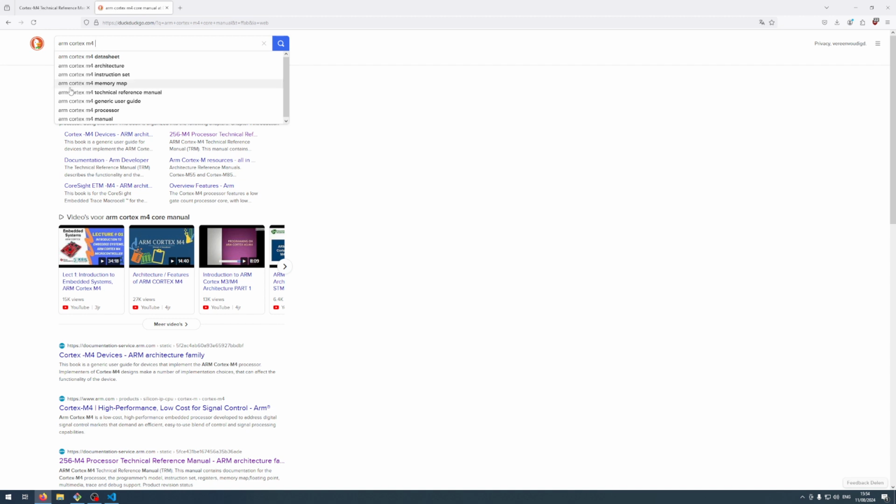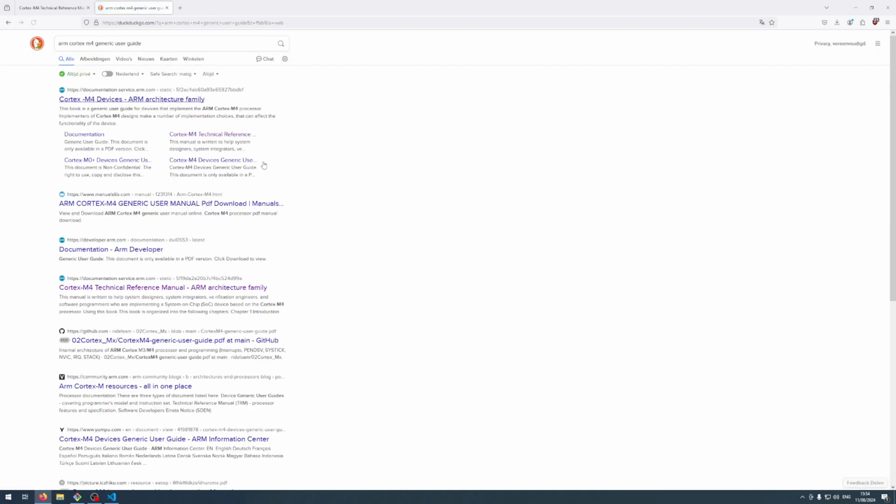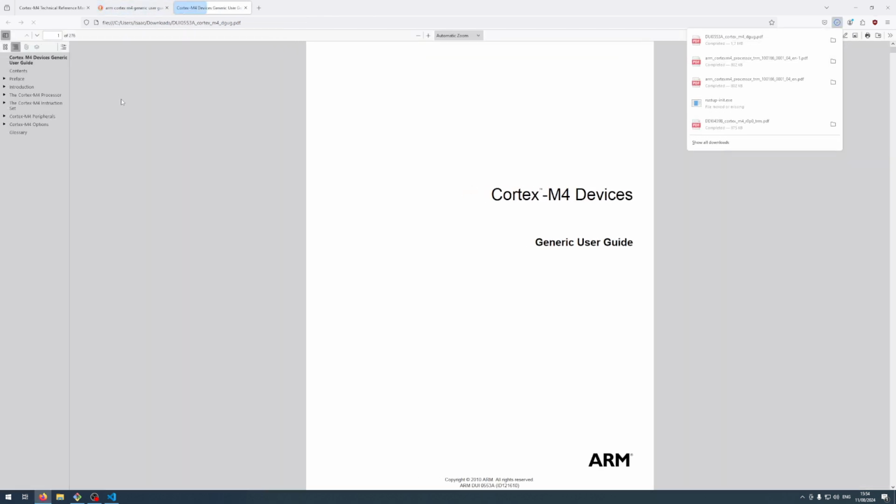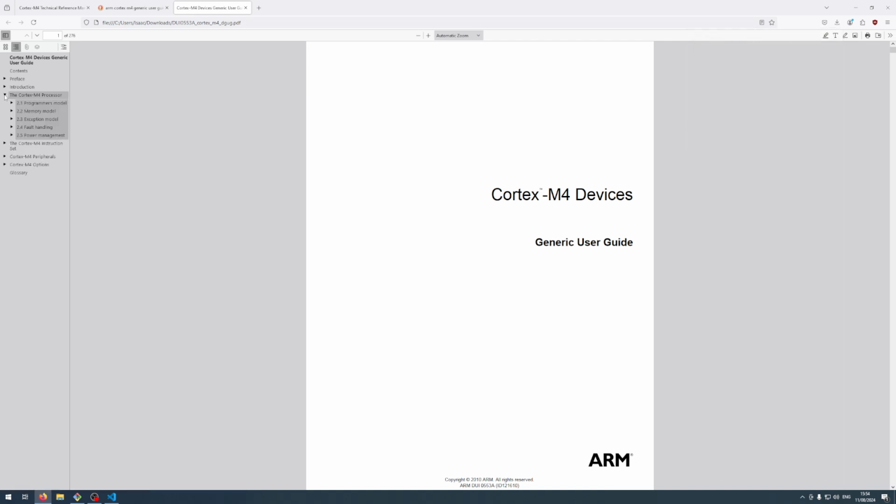Technical generic user guide. What is this? Maybe models. No, still not it.